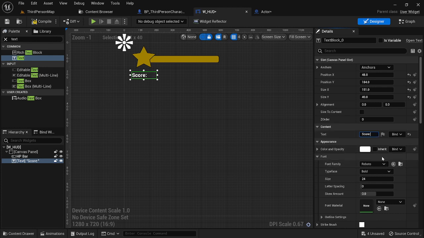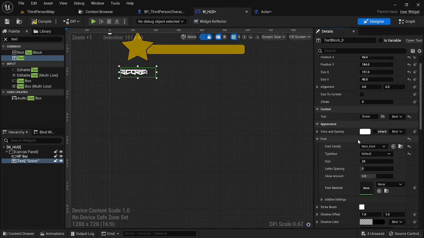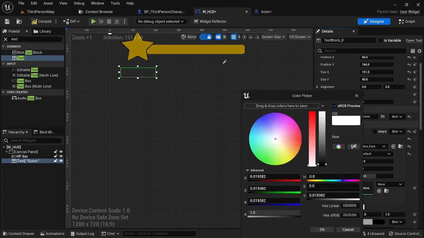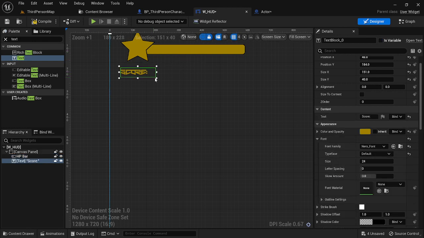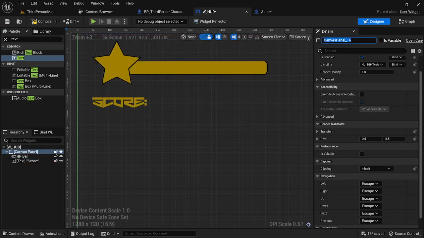Then let me change the font, change the color. And so this is just going to be text that just says score, or coins, or ammo, or whatever.